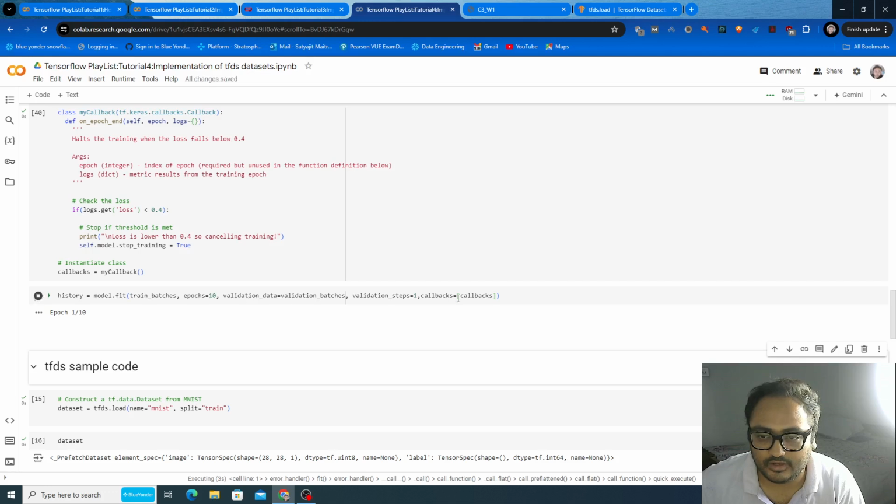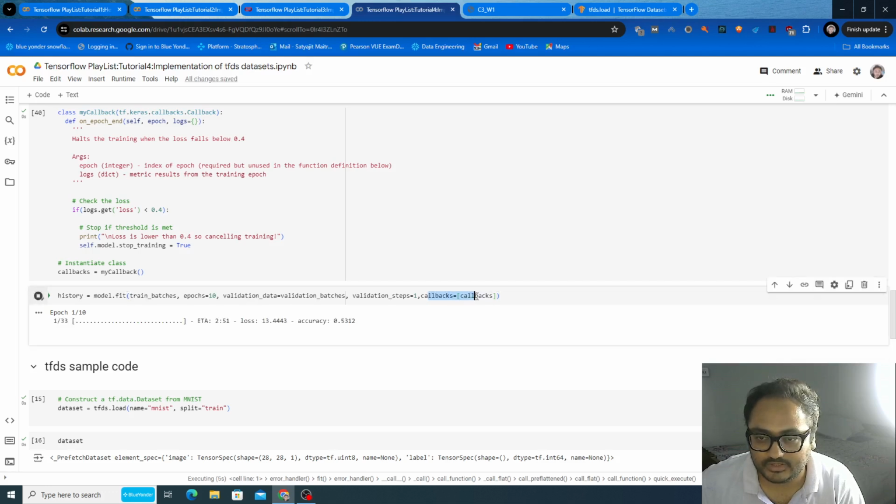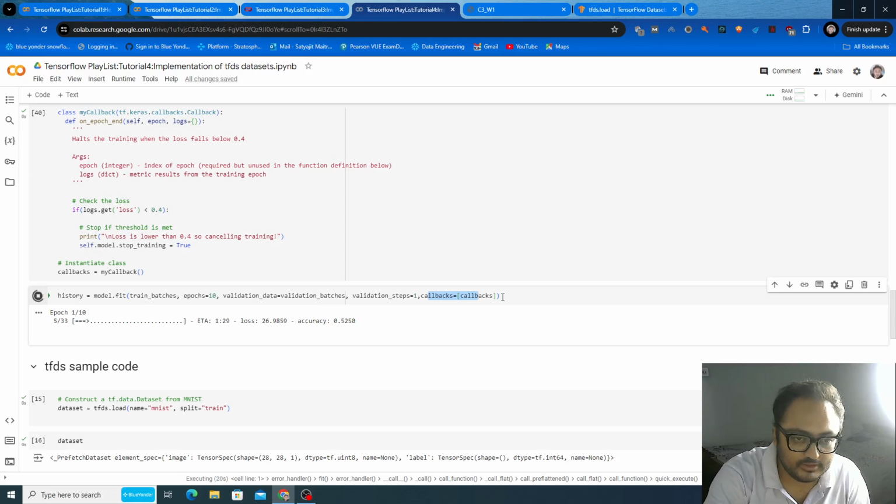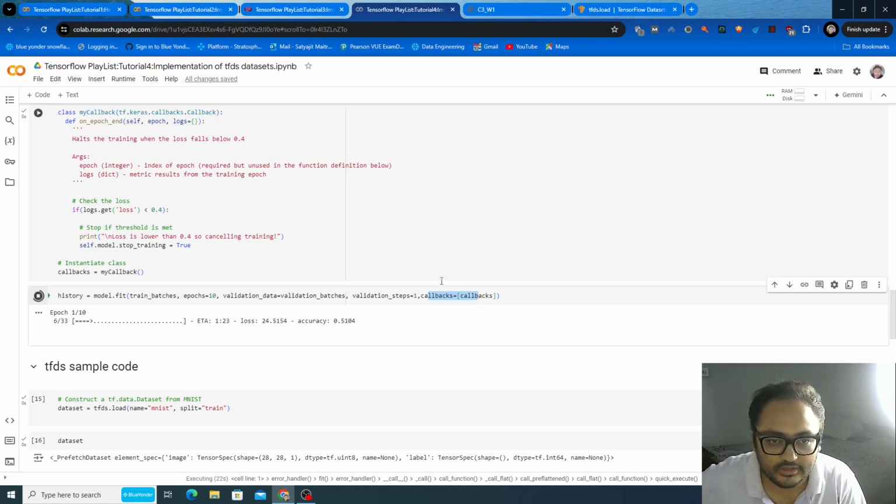Definitely provide callbacks for quickest retrieval of your model, or else it will go to 10 epochs and it will probably take a good amount of time. So we'll be stopping the model learning if the model's loss on the training data set gets lesser than 0.4, then we will simply stop the learning.